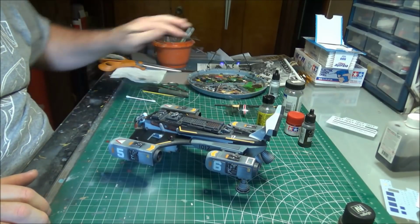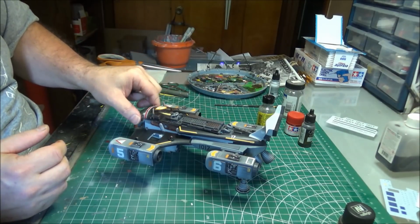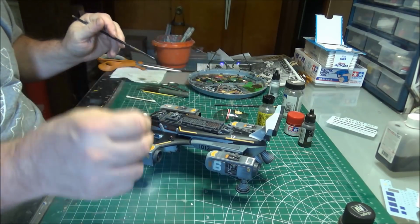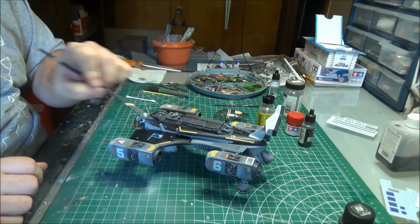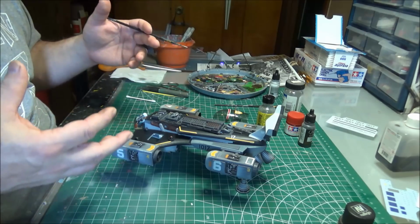But that's the kind of little niggly stuff that I'm doing today right before I am ready to call it done. So the last thing after I do these chrome highlights is I'll go in with a little bit of the oil spill weathering and just decide where I want to have a fresh oil spill. And those are the types of things that happen on top of the final coat.